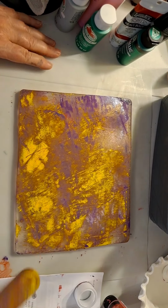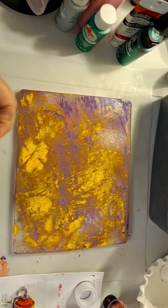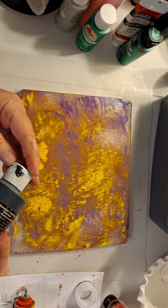Okay. I think I'm going to do a black. And this is watery, I can hear it.